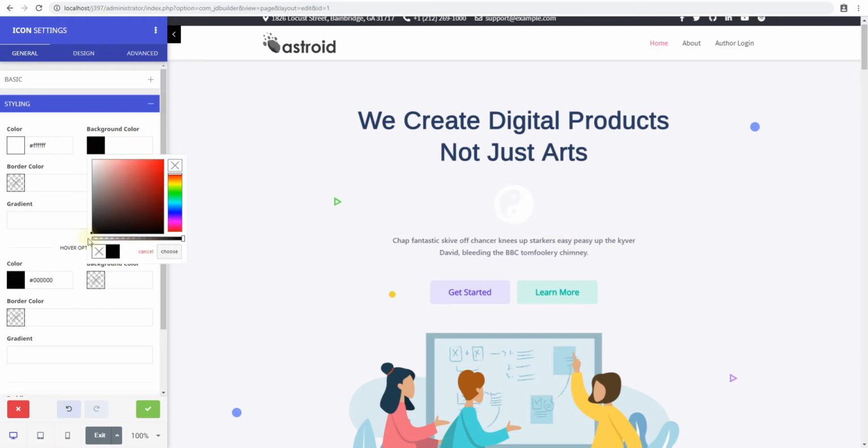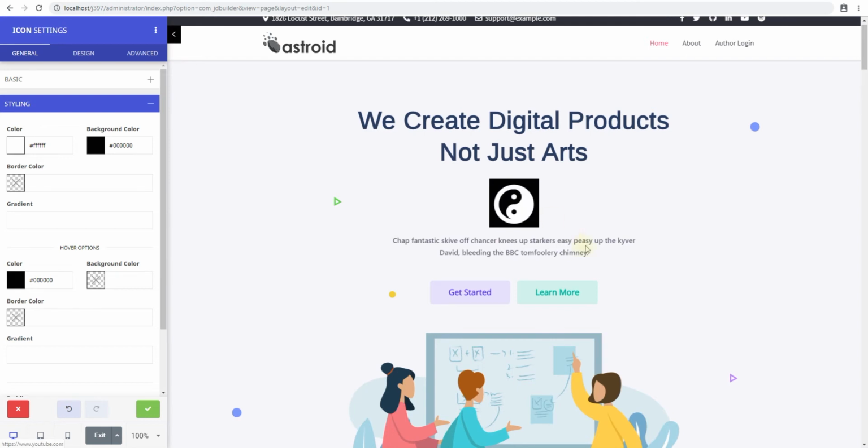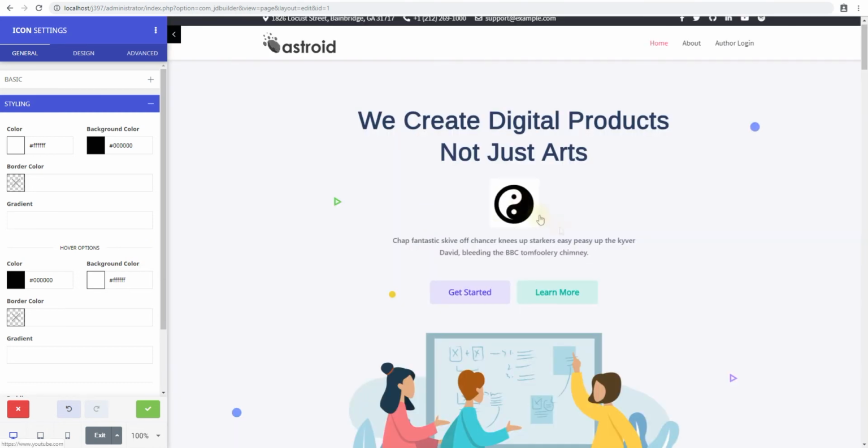So if we can have a background there, let's do that. And then on the mouse over, we have to have a white background instead. So yeah, kind of a similar retro effect.